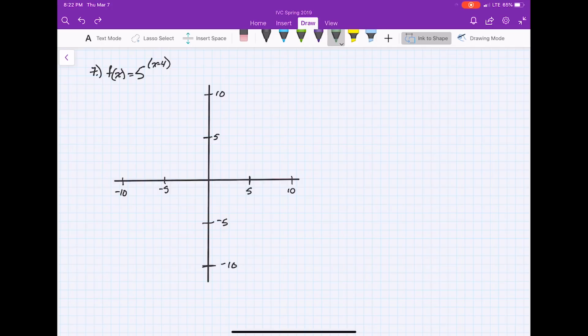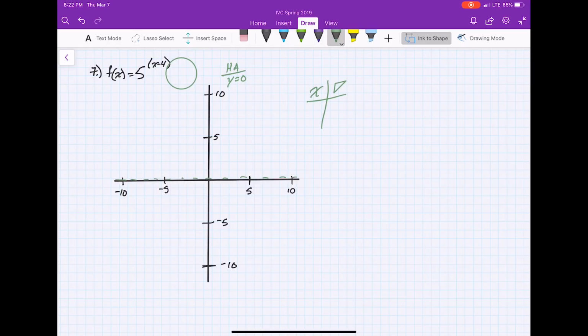Here, you notice that we don't have any plus or minus anything over here. So that's going to mean our horizontal asymptote is y equals 0. And a standard graph is going to arc up, and there's no reflection in front of this. So we know that this is going to be coming from negative infinity and gradually get exponentially bigger. So it's going to be an arc going up. So here's my horizontal asymptote.